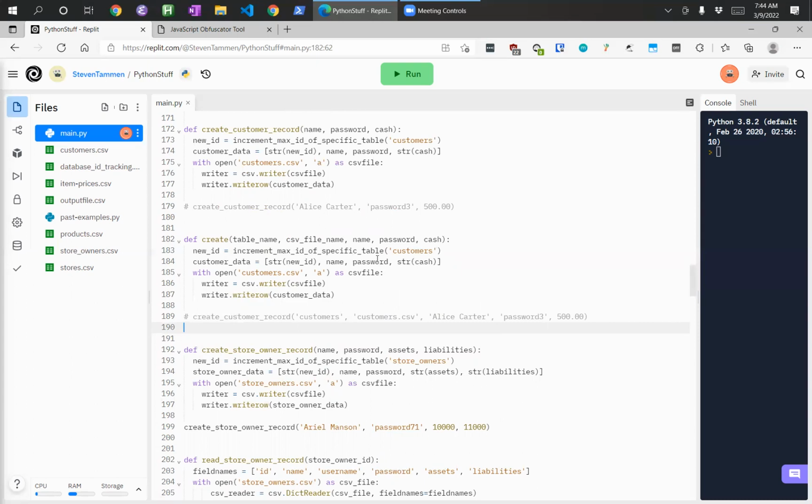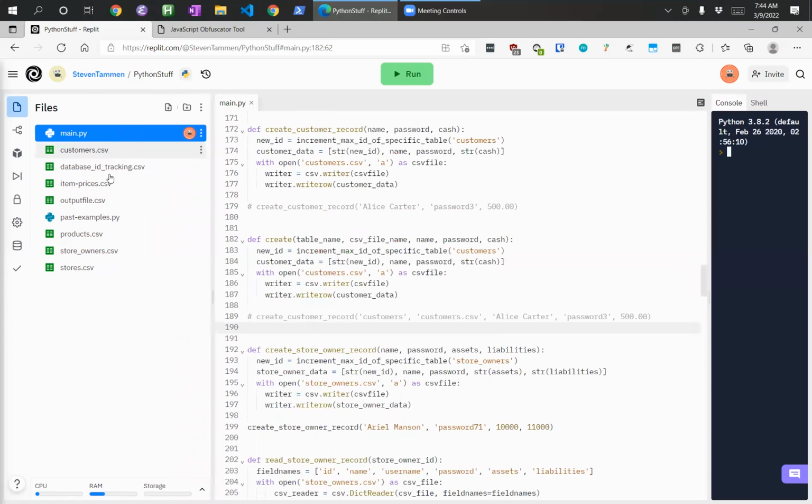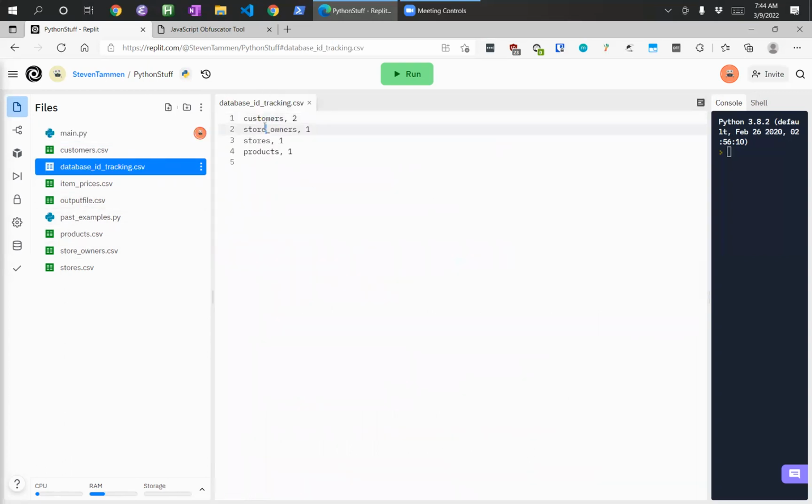So, you know what? Let's be smart too. You see how I've named all of these files with underscores, except for that one. Shame on me, wasn't consistent. Now we're naming all the files with underscores, right? Past examples too. Well, that is a Python file, not a CSV file, but just for consistency, we can do it. The CSV files represent our data, right? Yes. We're naming all of these things with underscores. And then here, everything has underscores, right?